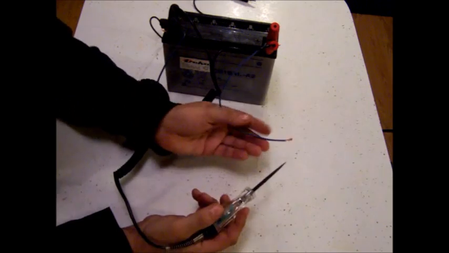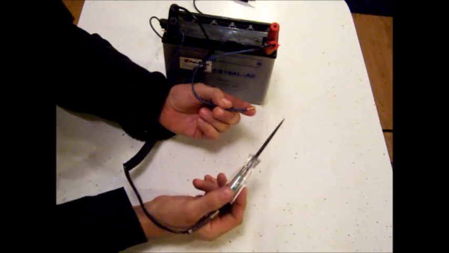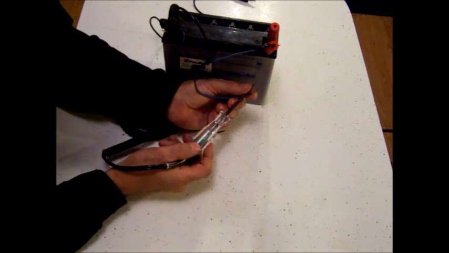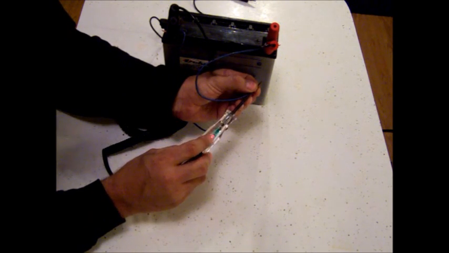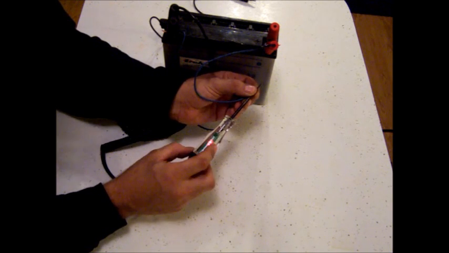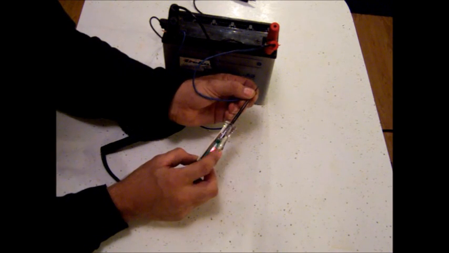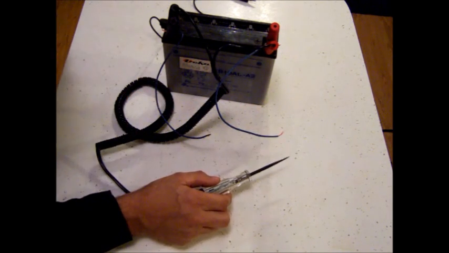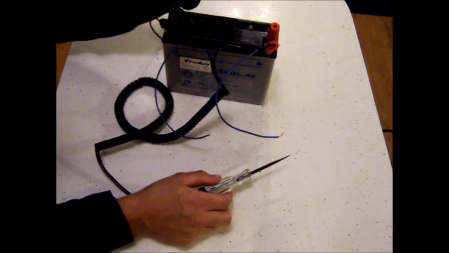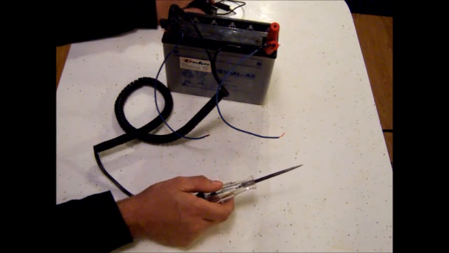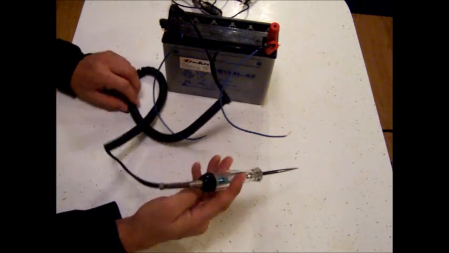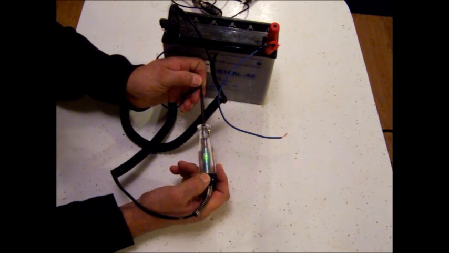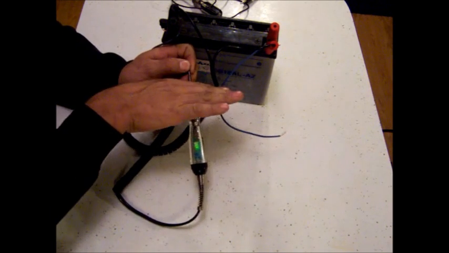Now with this test light if you notice if I go over here and touch on the hot wire to see if it's hot, I hope you can see that there's a red LED light in here. Now that's lighting up red. Keep in mind the red is what I'm getting when I touch the positive wire. Now if you remember on the other test light I had to take this and switch the terminals so I could test back to the ground. Well now with this test light I can just simply go back over here to the ground wire and if you can see that or not it turns green whenever I have a completed ground.